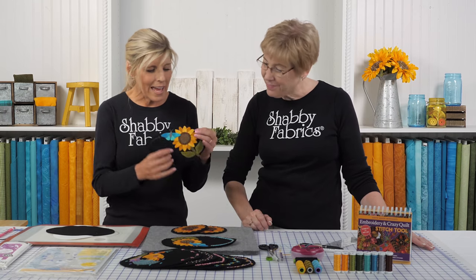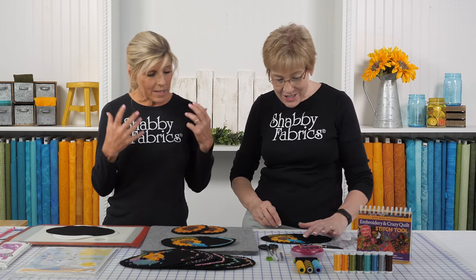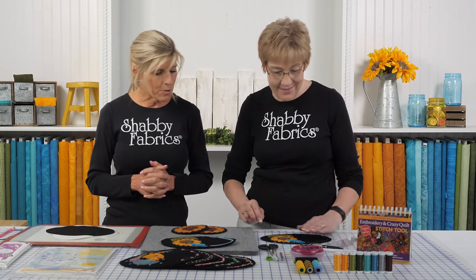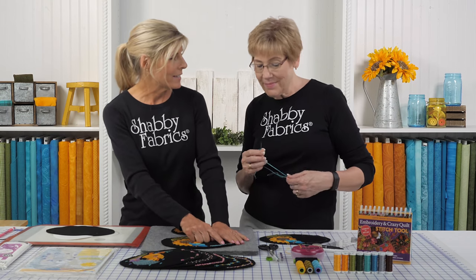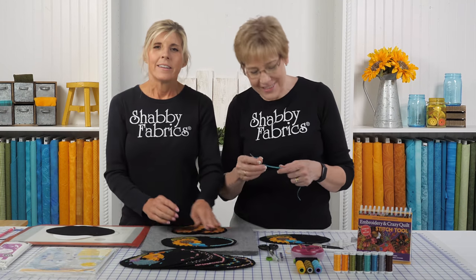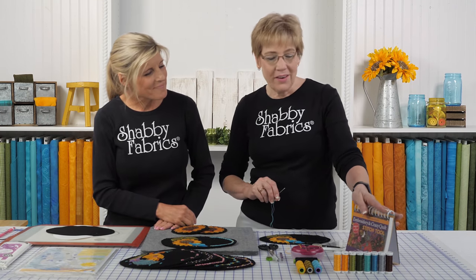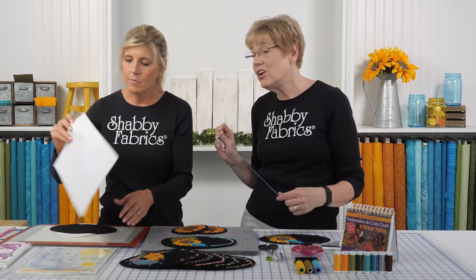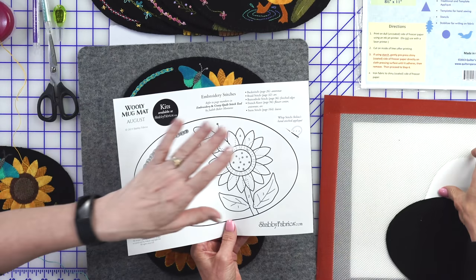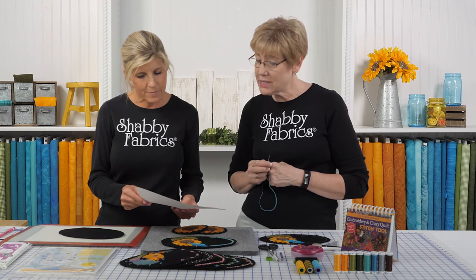From my angle, look at the hand dye — isn't it beautiful? There's a lot of hand dye in this kit. This turquoise is just incredible — if you appreciate hand dye as much as I do, it's one of our favorite colors. So this looks complicated — can a beginner do this? Yes, a beginner can do this. I promise I'll show you. We're using the Embroidery and Crazy Quilt Stitch Tool right here. All your page numbers, by the way, are listed at the top of your assembly diagram, so you don't have to search through the book to find where we are.